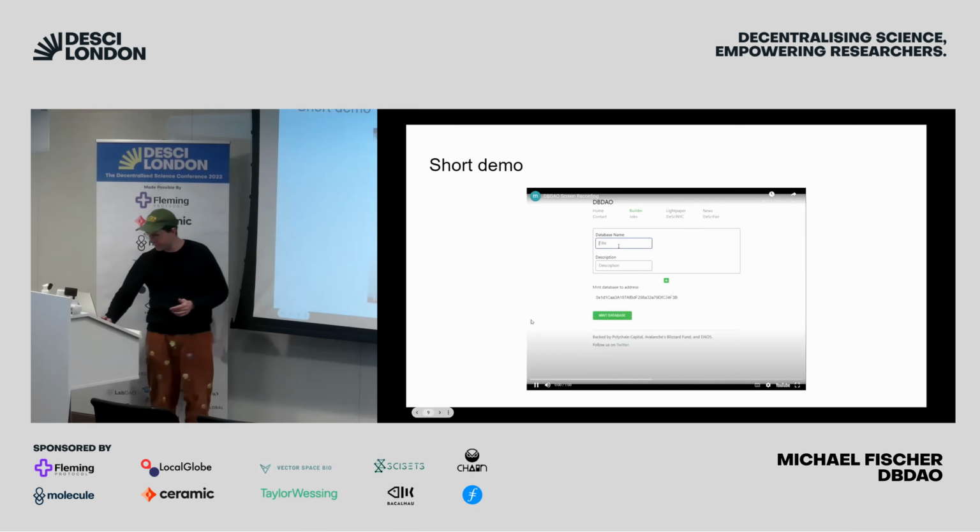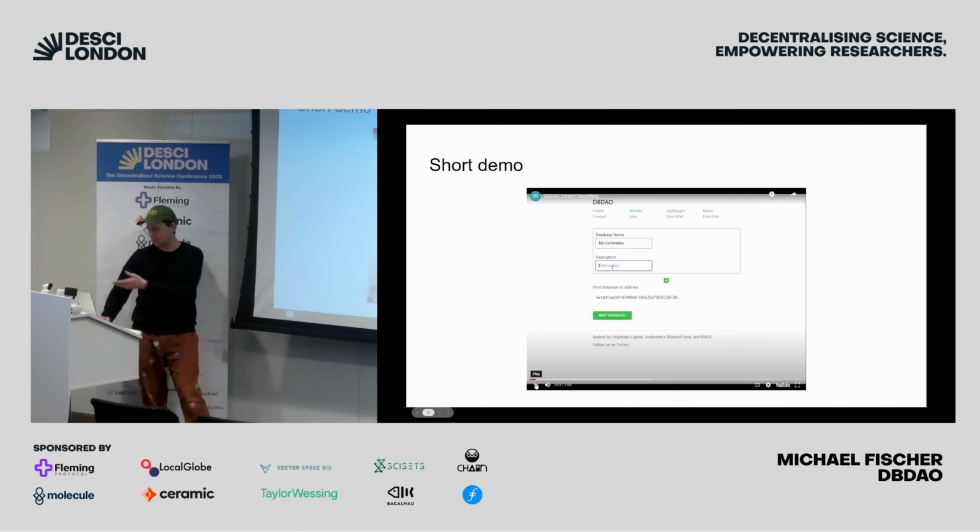So here's the interface of how you make the database. In this database, we're going to be creating a database for microclimates. So we created this sort of schema creator. We create a microclimates database so people can enter in the climates around the world. And you give it a short description. And then you add various fields here.